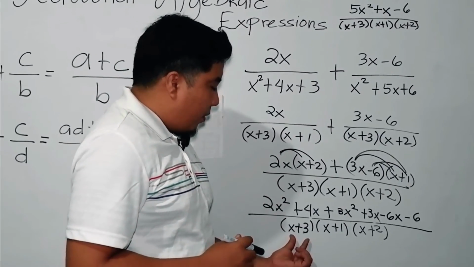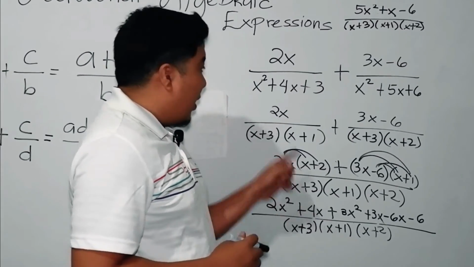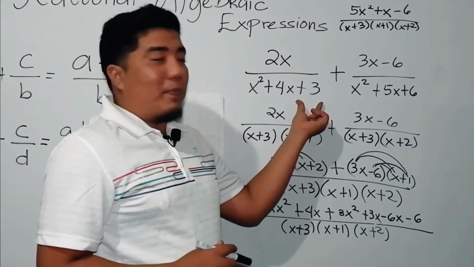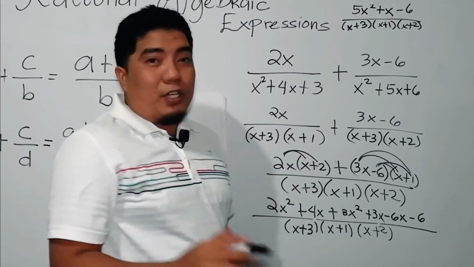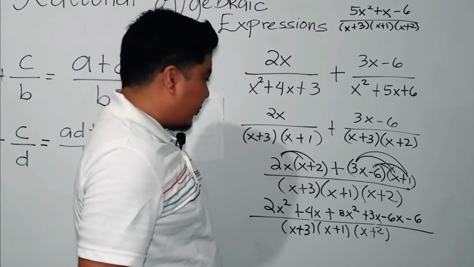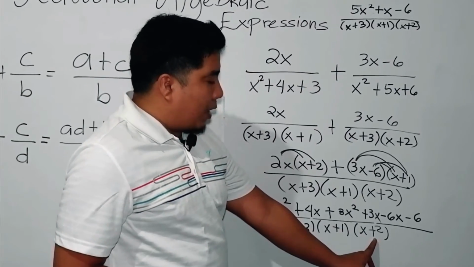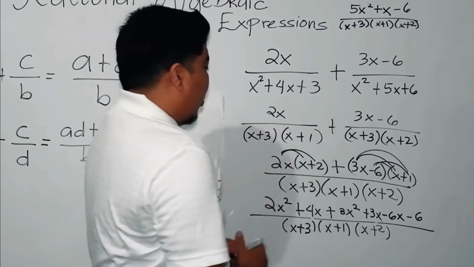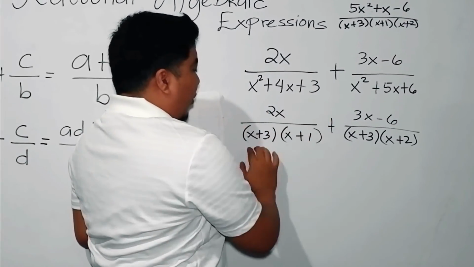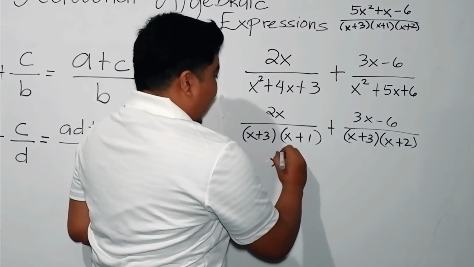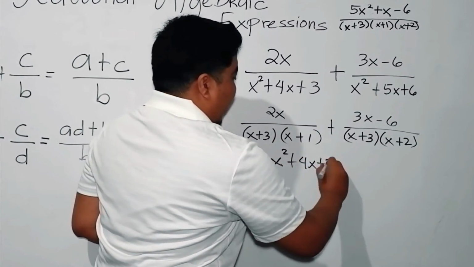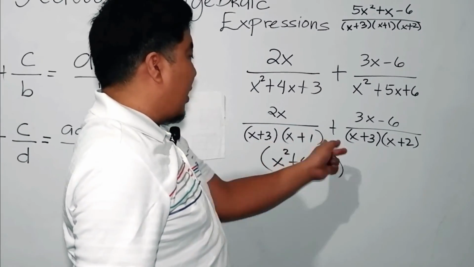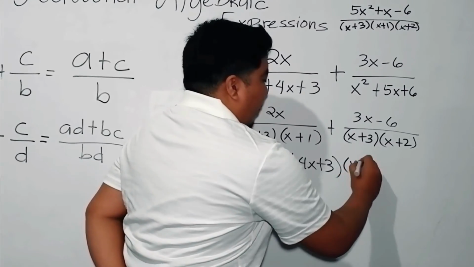Remember that the first two binomials, if you multiply them, that will be this answer because as you can see, they are just the same. So this is the result of the first two. Then you will multiply that to our x plus 2 here. So this is the answer for the first two factors, that is x squared plus 4x plus 3. You will then multiply it to the other factor that is not the same as the other two, so that is x plus 2.